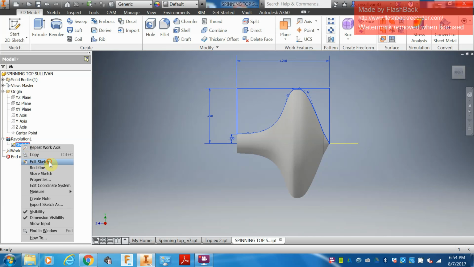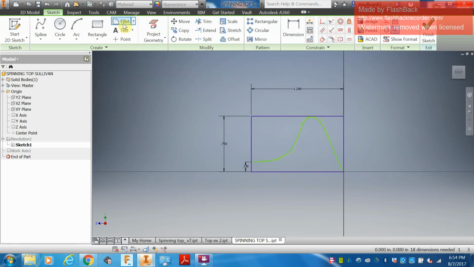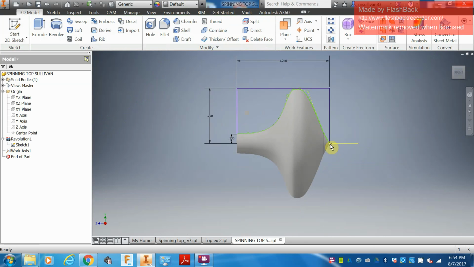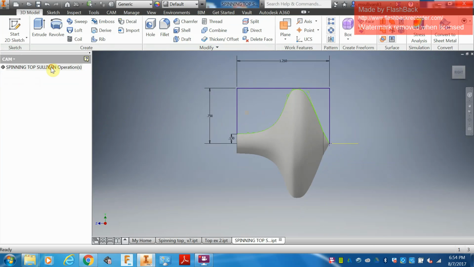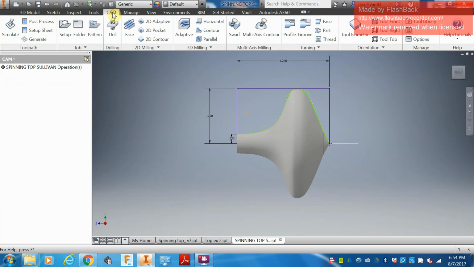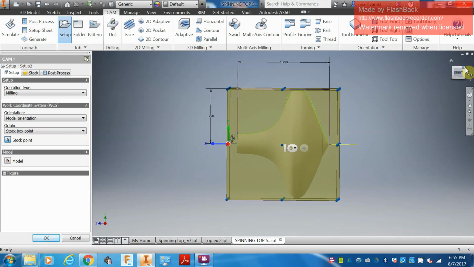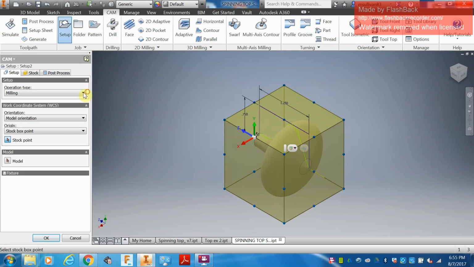You're also going to want to edit the sketch and drop a point down, which is right here, and you put a point right at the tip. If you use that straight line, you may get away without needing that point, but I would just hit Control S to resave your feature, then come over here and go to CAM. So now you're ready to start CAM, computer aided machining. Go to Setup, and right now, if I flip this over, it's set up for milling. We actually want to be set up for turning.